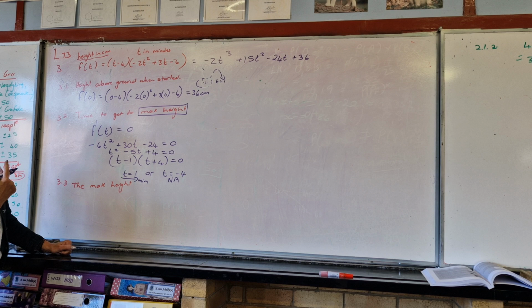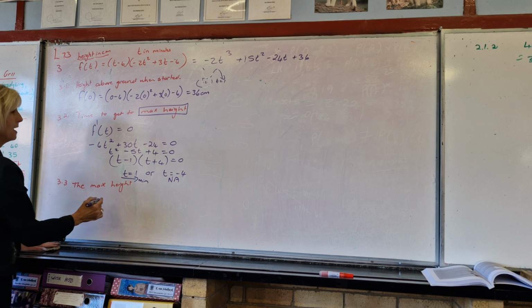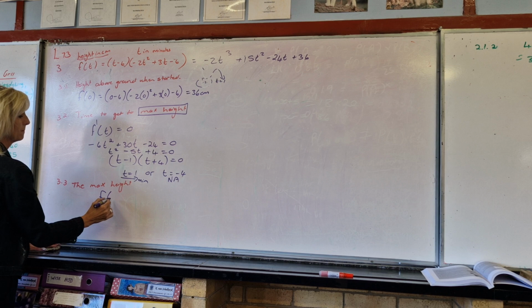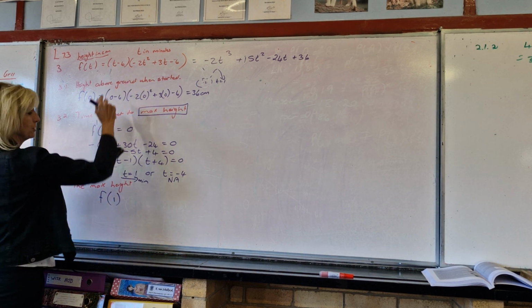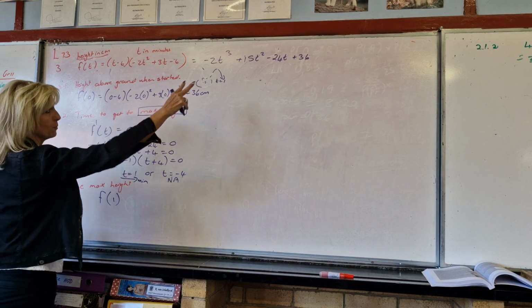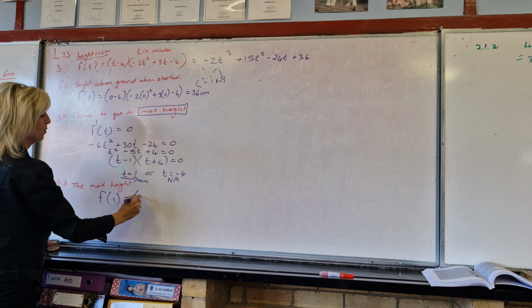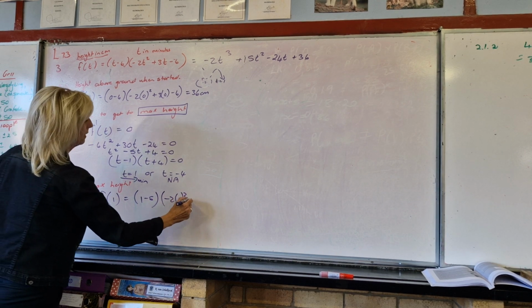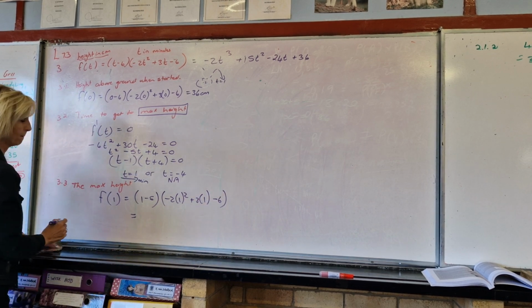So I'm guessing it should be larger than 36, doesn't it? Because it started at 36, is going upwards. So let's see. What must you do then to find that maximum? Substitute your t with 1. In where? Can I go back to the original? No. Can I go back to that one? They're the same thing. You can go back to the original and say it's 1 minus 6 and minus 2, 1 squared and 1 there. And please give me an answer.